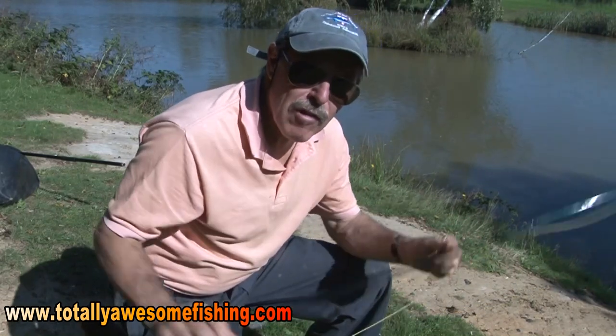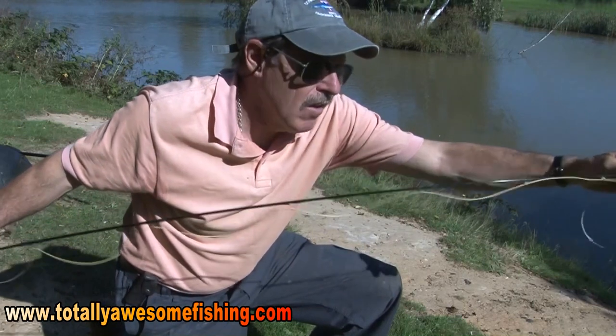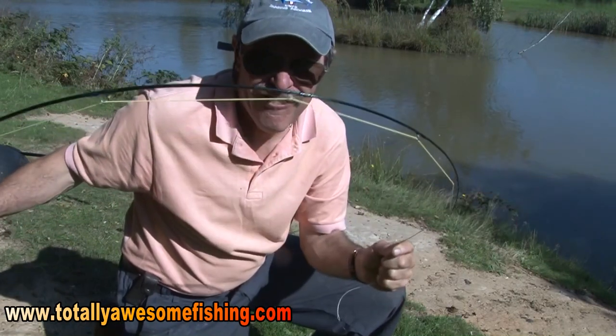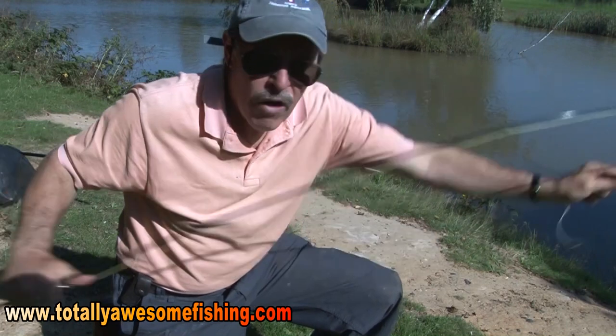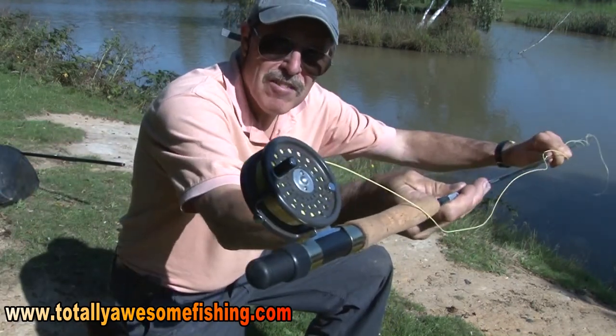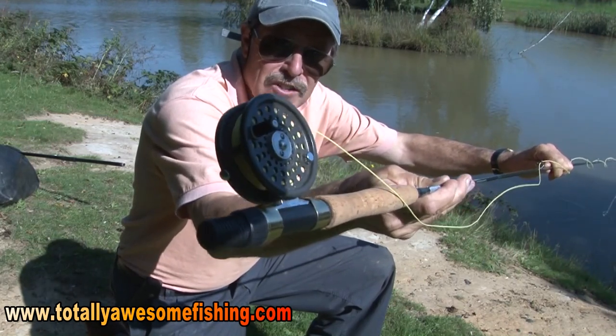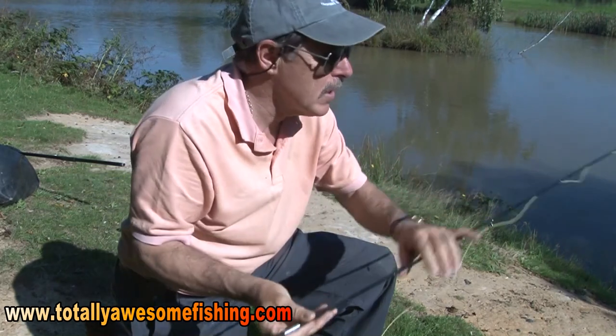7 foot XT carbon rod. It's tiny. It's rated on the fly line scale 4, not 5, 6, 7, 4. And a tiny Wickham's reel. You can just see that one there. I don't know, 2.5, 3 inches, 4 inches. Well, 3 inches diameter, I think that is. Floating line though, still got to be a floating line.